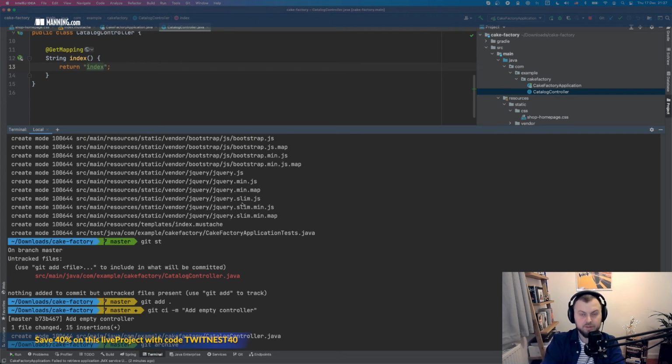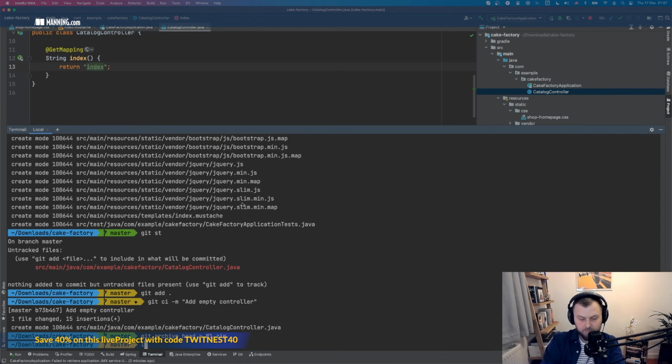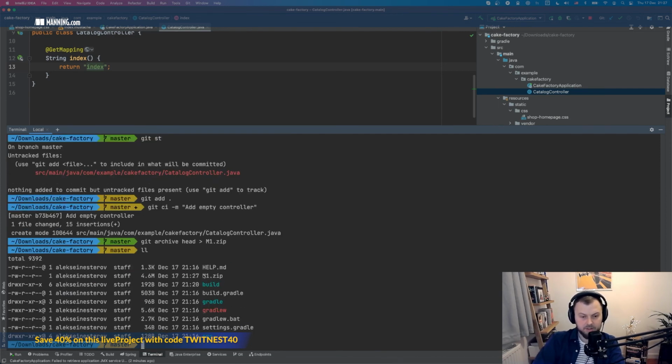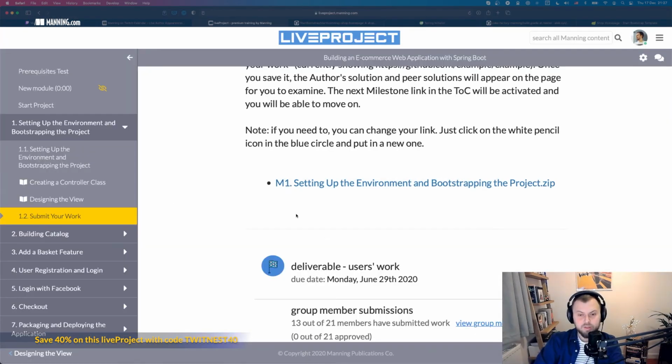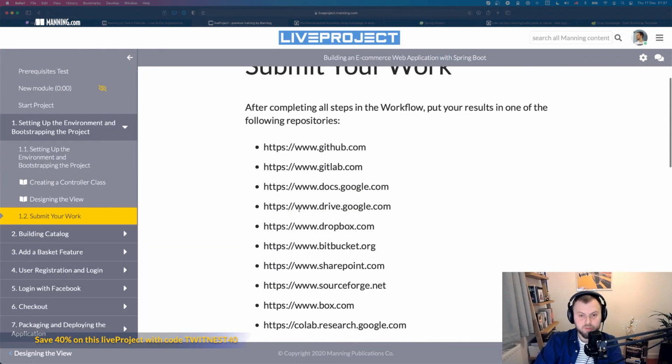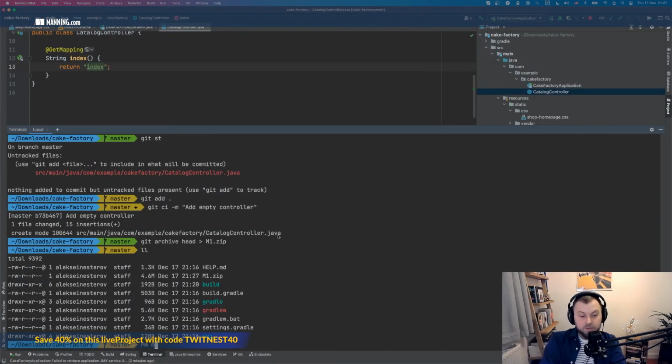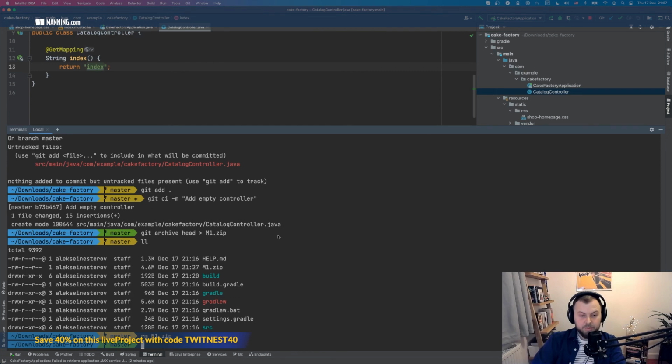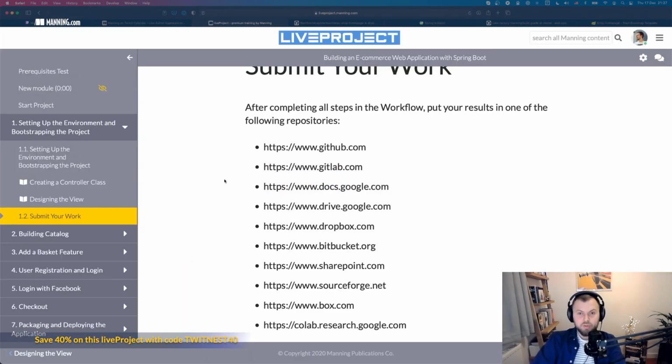It will take all the files from the source code repo and extract them into a zip file, and call it, let's say, milestone1.zip. So now I can just upload this file directly into the Submit Your Solution page, or as the Submit Your Solution page suggests, you can use, let's say, GitHub or GitLab or something to push your code from a Git repo and then show it to your mentor, basically. I'm not going to do it now. That's not the purpose, but there are plenty of options to submit your solution.